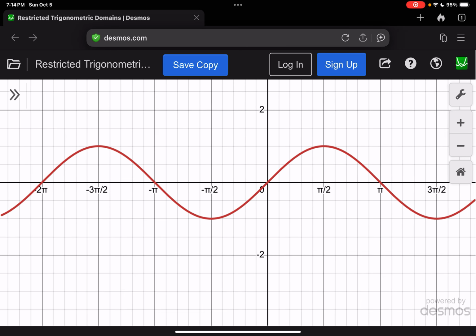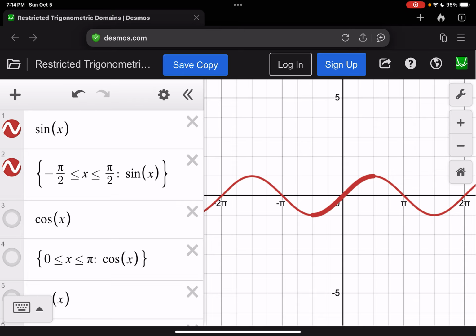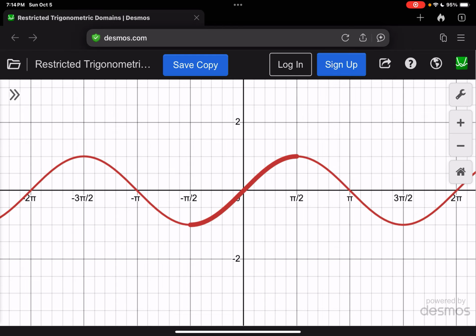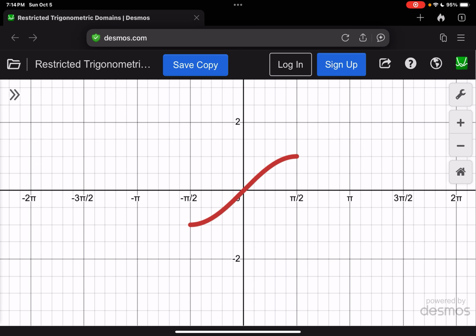But when it comes to restriction of the domain, we want to restrict to a portion of the domain that's going to make the graph one-to-one while keeping as much, preferably all, of the range of the function. And for the sine function, we are basically choosing the very middle portion of the sine function, but a very tiny bit. That portion is the one that we're going to choose. Let's just see it by itself. So this tiny portion of the function is how we're going to restrict our domain. So we literally went from an infinite domain for sine into a very restricted domain from -pi/2 to pi/2.